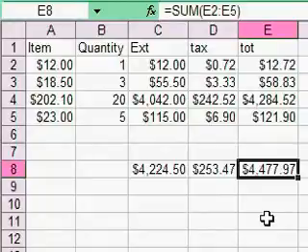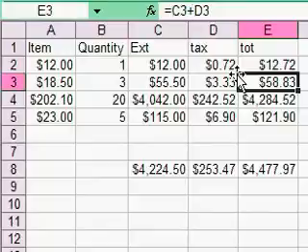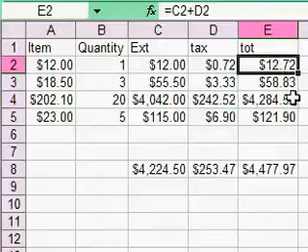Now, here's something very interesting. The part to remember is when you drag a formula down, we got C2 plus D2, it drags down and increments. When I drag it down, it's C3 plus D3. It knows you wanted to increment the formula. It knows that you're really talking about these two numbers. When I drag this one formula down, it says just add the two numbers to the left. That's all it's looking to do. So that's how the formula autofill works.